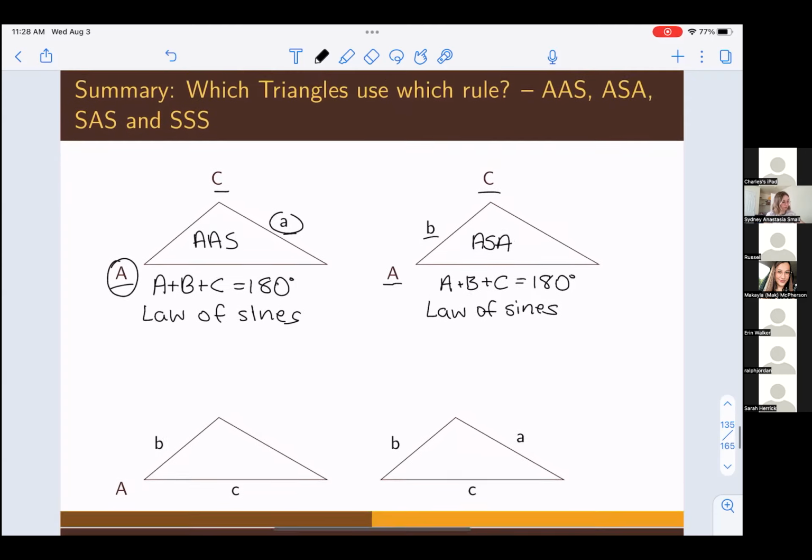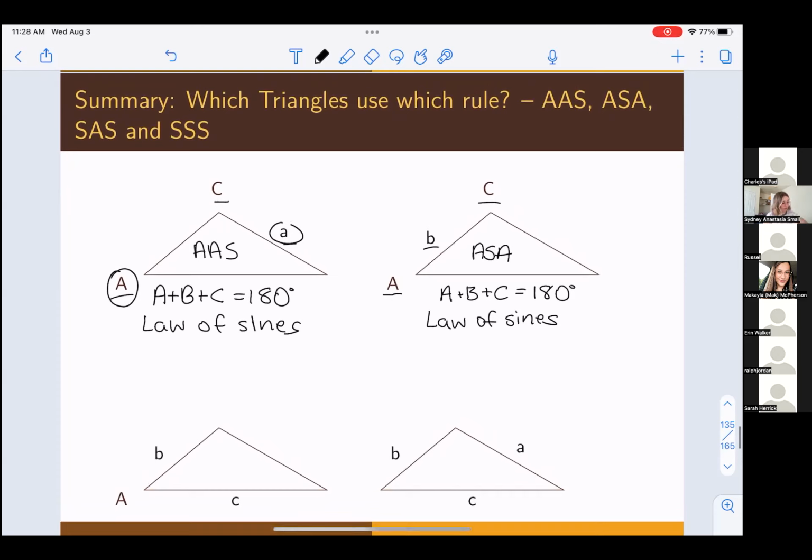What about these two on the bottom? This one, we know a side length, an angle, and a side. We know the angle between the two sides, so it is a side, angle, side. How did we do this one? Well, we didn't have any opposing angle-side pairs, and we didn't know enough angles to solve for the angles to get an angle-side pair. So we had to use the law of cosines. And we did this to solve for a side length.